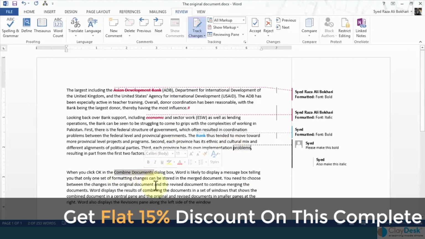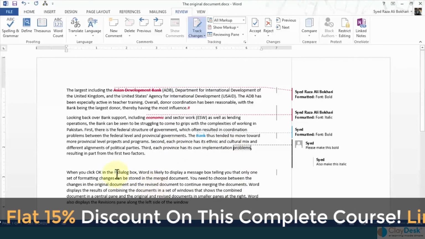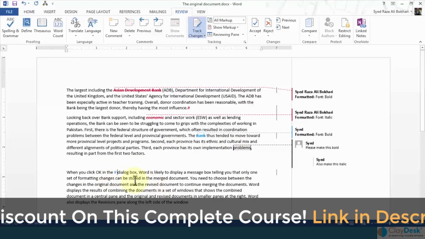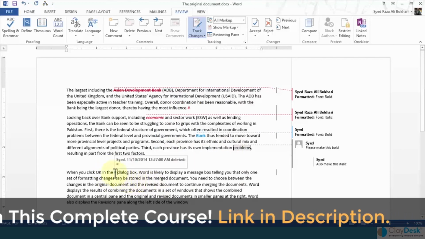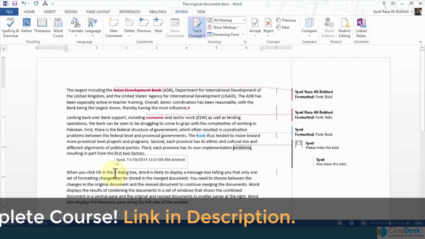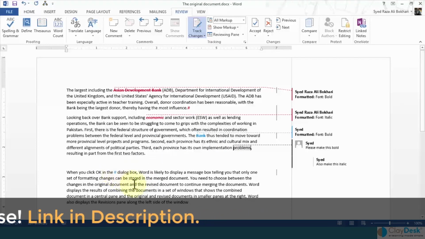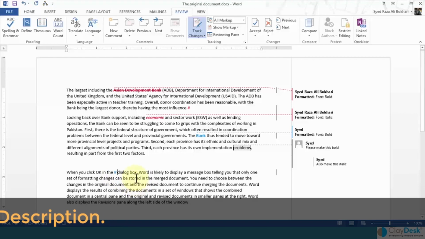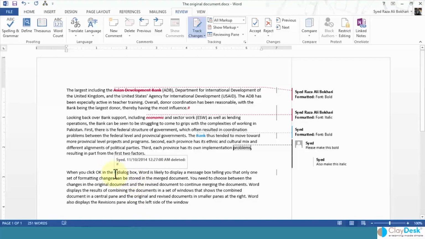and let's say I want to delete the combined documents. Notice how it displays a number sign for me. So just different options, the way you want it to be. Sometimes working with large documents or a lot of editing, you may want to use smaller options like placing a number sign, which would imply that this text was deleted. If it's a small document, you can use a strike through so users can see. So it just depends on the environment that you're working with within Microsoft Word 2013.